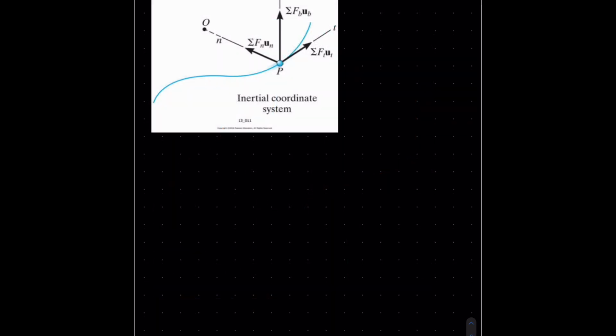Now that we know why there is a centripetal acceleration acting in the normal direction, we can find the forces acting on the particle, which moves along a fixed curve, or a fixed path, using the normal and tangential directions. Something to note here is that there is going to be no force along the binormal direction, because the particle is constrained to move along the fixed curve, and at no point is the particle detaching from the curve, or its path. So we call this zero.